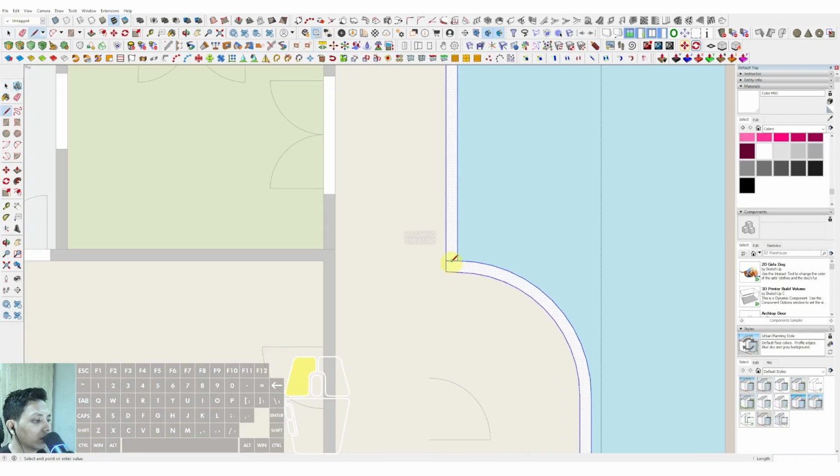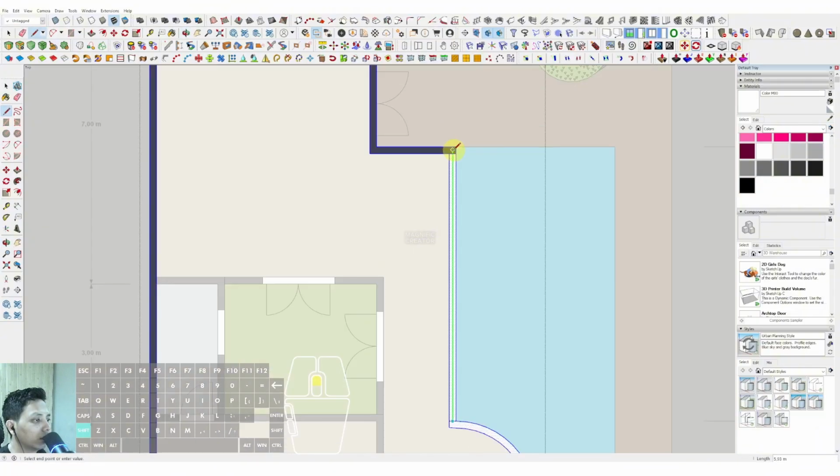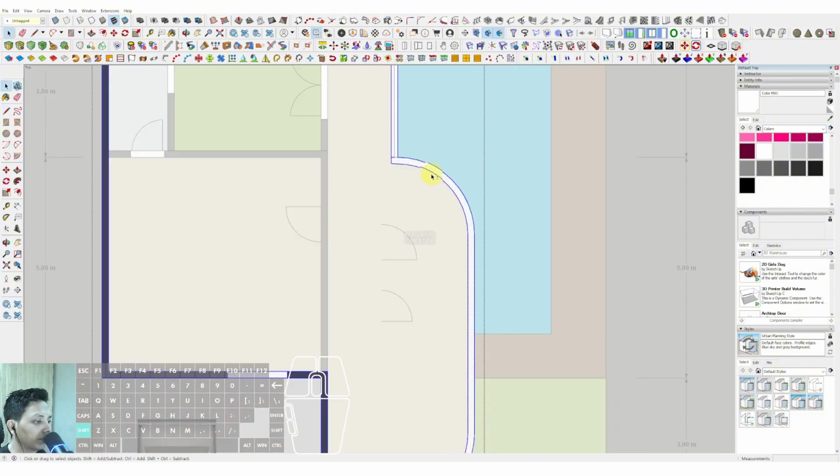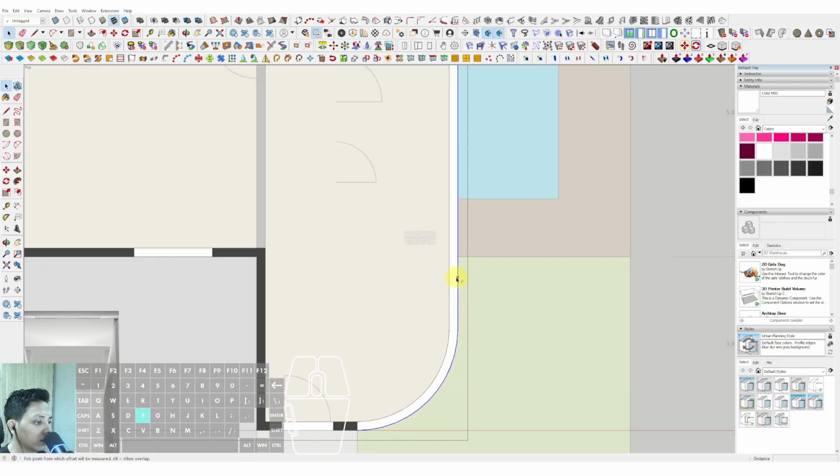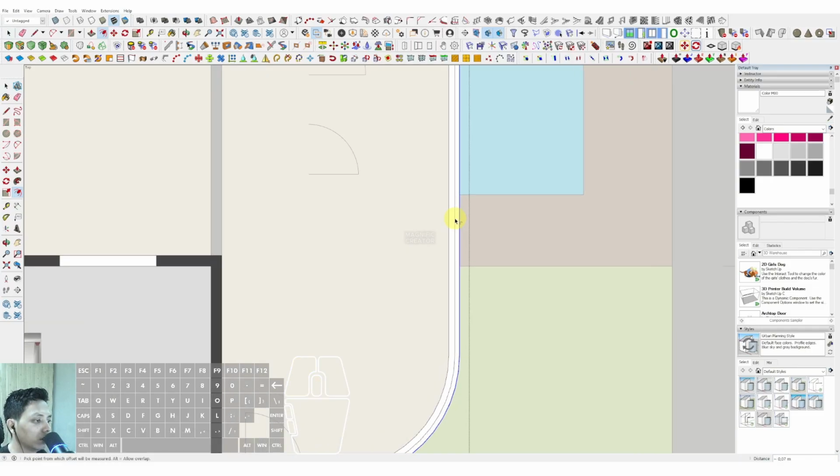Okay, we can make the middle line in here, and also offset 75. Oh, sorry, we can offset, approximately in this position in here.